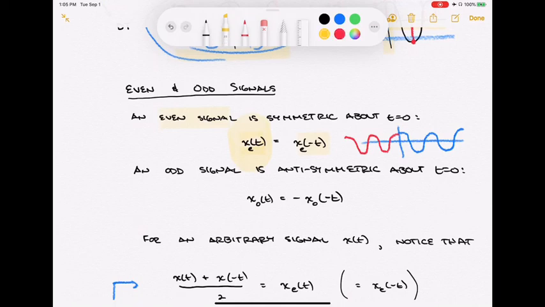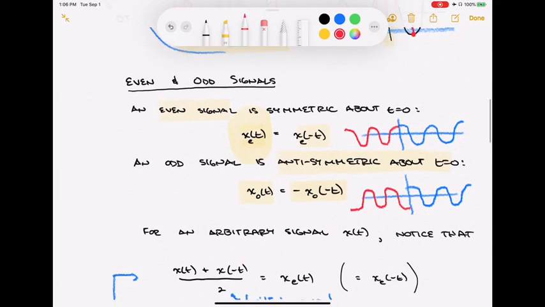An odd function is similar. It is antisymmetric about t equaling 0. We can state that mathematically as x_odd of t is equal to the negative of its reflection. And so again, we could play the same sort of game. This is extra information. You only have to deal with half of the signal in order to fully understand it. So if I gave you the same looking waveform, and I said, here I've got something that looks like a cosine for positive time, but I told you it was an antisymmetric or an odd signal, then you would easily be able to get the other side, even if I hadn't given it to you, because you would just do the negative reflection of that. So in this case, it would look something like that. We would just go to the negative value as you move from 0 off to negative infinity.